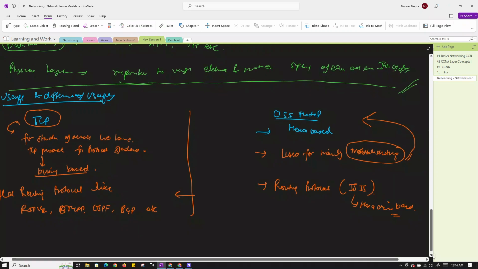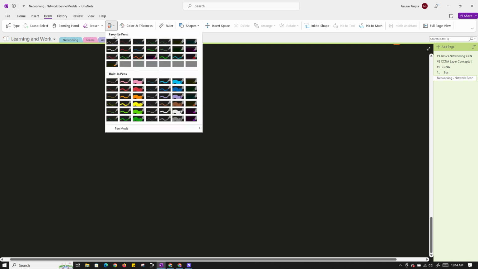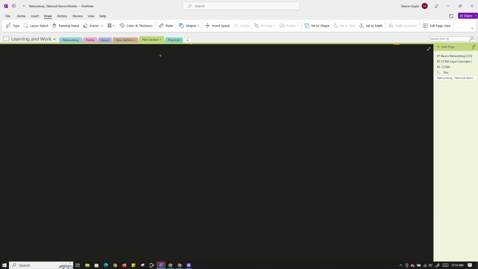Now let's understand one more thing here: what is the difference between a routed protocol and a routing protocol? A routing protocol does not carry the data from source to destination. Rather, it creates a path from source to destination.